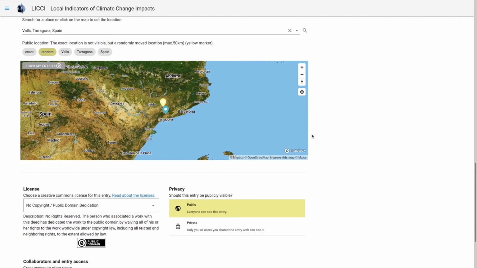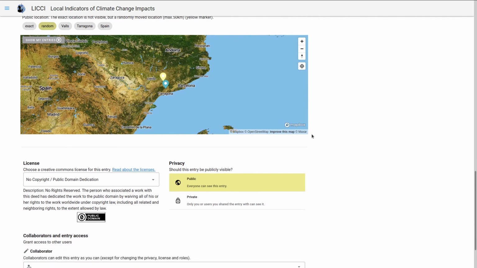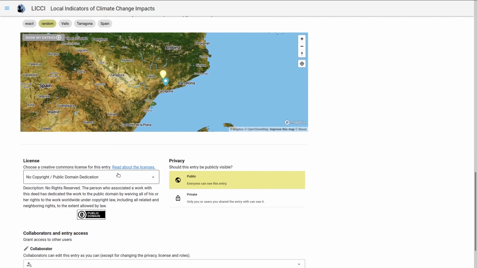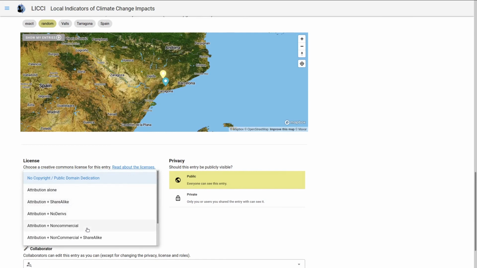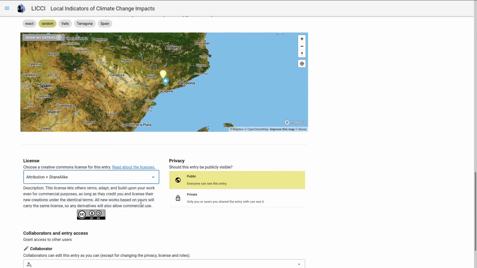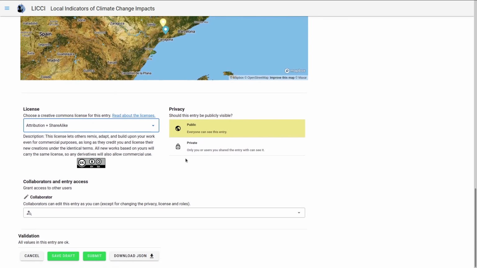Great, the observation has now all the information it needs: title, description, observer, observation classification, timing, driver of change, and the location. When you are registered and logged in, you can specify the license of your entry and decide if you want to publish it publicly. When you set the privacy to private, you can still grant other people you know access to it. Since I already registered and logged in, I can directly submit the entry by hitting the Submit button and it will show up on the map.